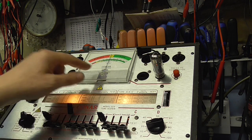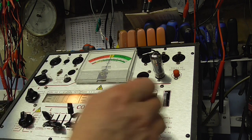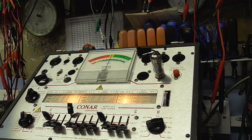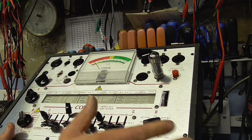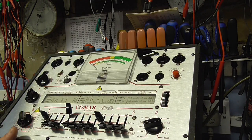Just check our line levels, a little bit low, just bring that up a bit. You might be getting a bit of parallax on the meter. Yeah, we're climbing to 75-76%. So that valve's good. So what we'll do is we'll disconnect that one and we'll plug in the next one. Let's see what that one tests like.